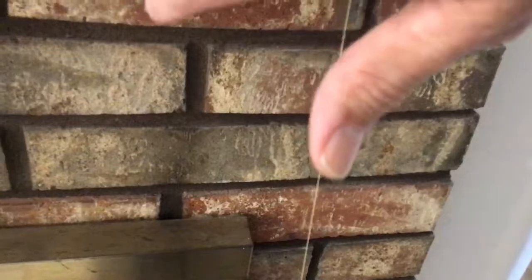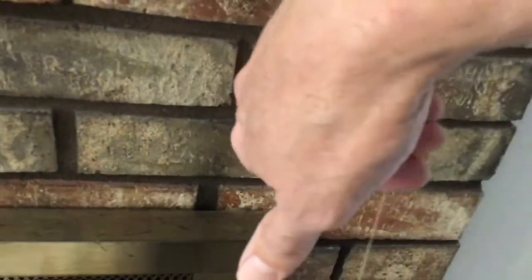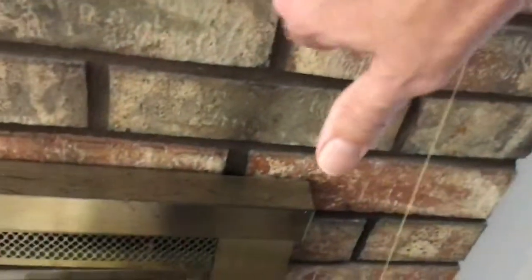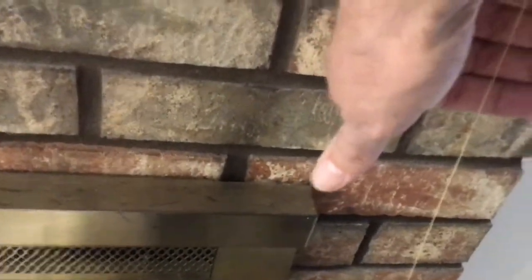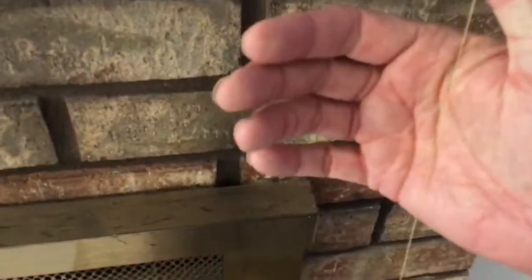Now, if the direction of the current is reversed, and the current is going down towards the bottom of the string, then I would put my hand like this and curl my fingers in this direction, okay? So the magnetic field will be going in on this side and out on this side. Now, if the current's going up, I wrap my hand like this. It's called the right hand rule.